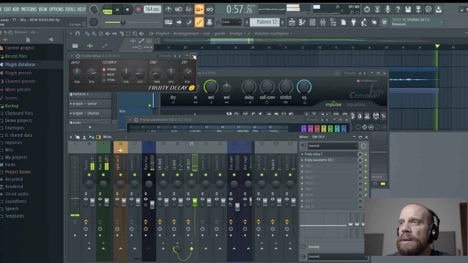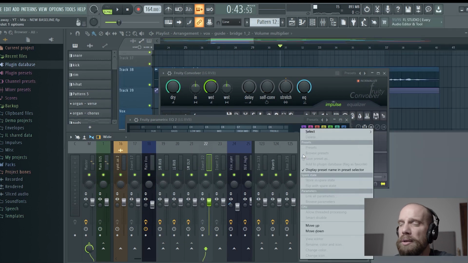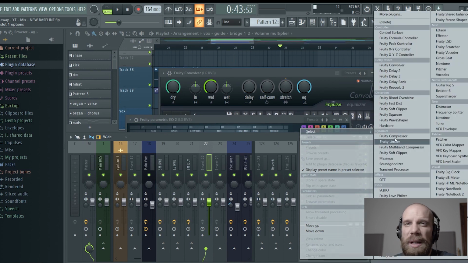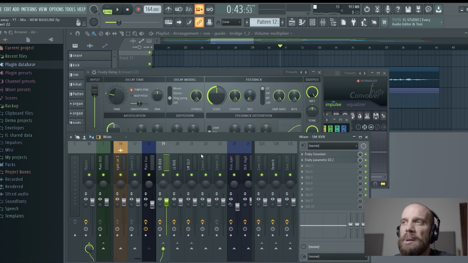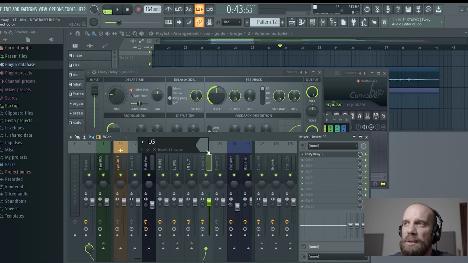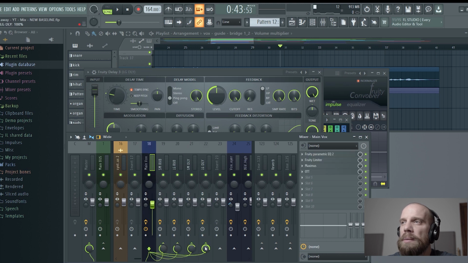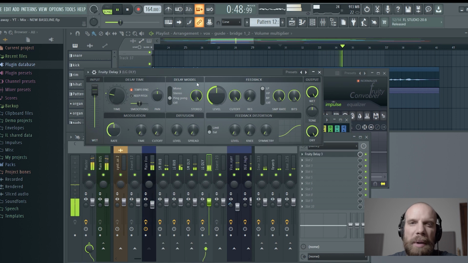Then we're going to move on to the third delay, which will be a larger delay. I'm going to use Fruity Delay 3, but I'm going to set it up for ping pong and keep it a little bit more like a longer delay time. But I'll dial in those settings a little bit as well as we listen to it. So large delay for this one, LG DLY. Make sure that we're piping in the main vocal track to that. So now start messing with the settings.